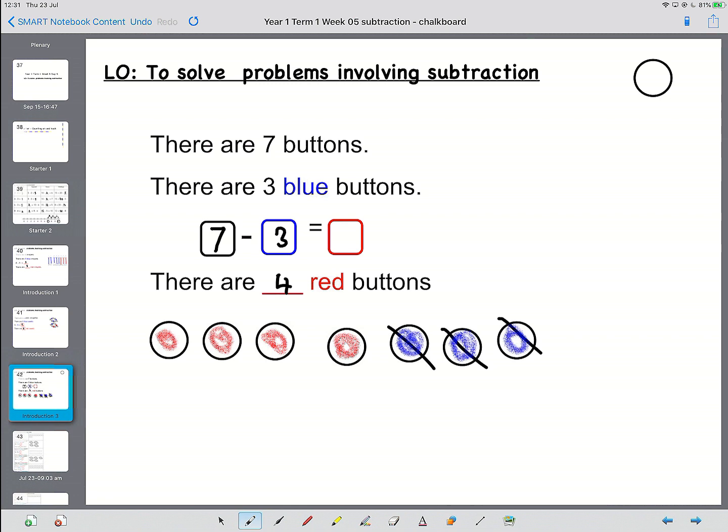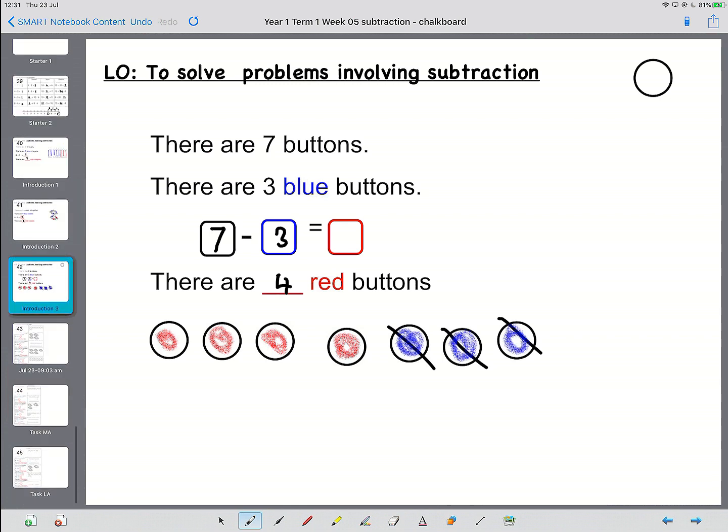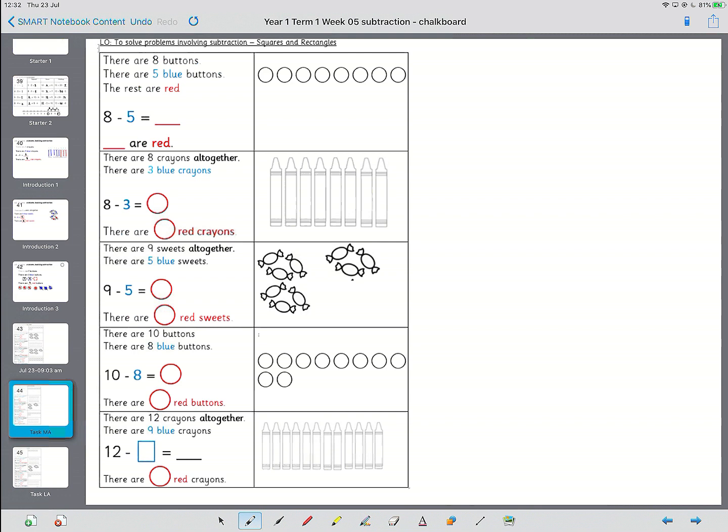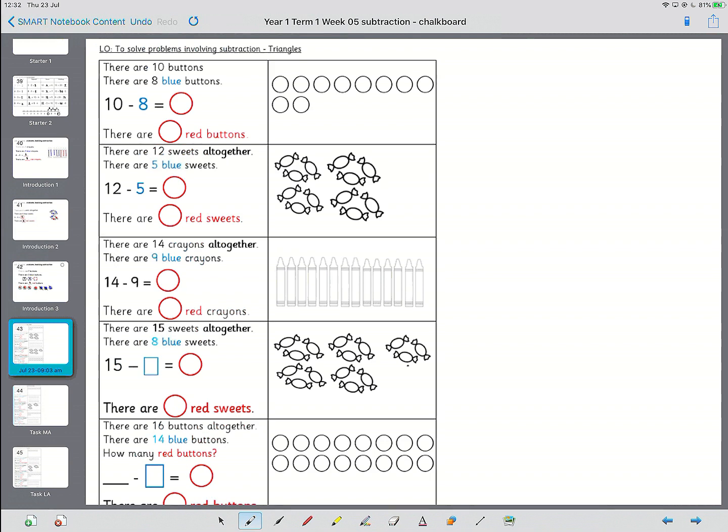So let's have a look at today's tasks. Choice number 1 is this. It sticks with numbers for the most part as visual help to help you with it all. And the numbers are no more than 12. Second one, slightly harder subtractions, but otherwise pretty similar. Third one goes a bit higher, goes all the way up to 16, but again, there are visual representations to help you.